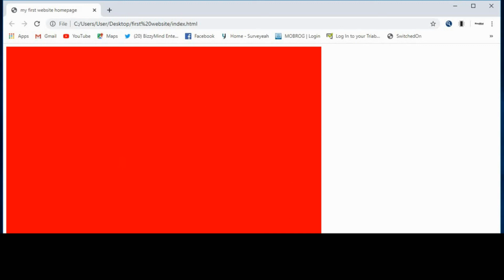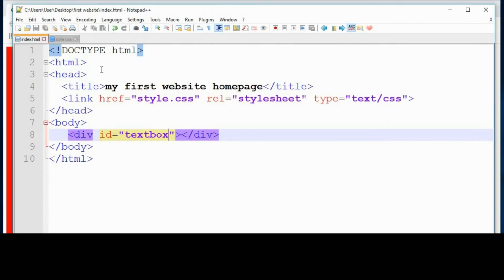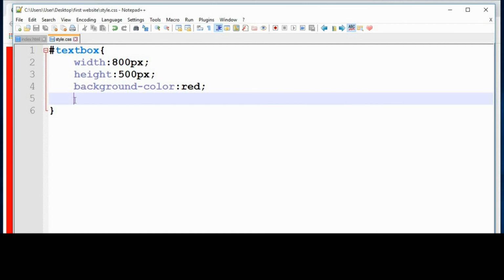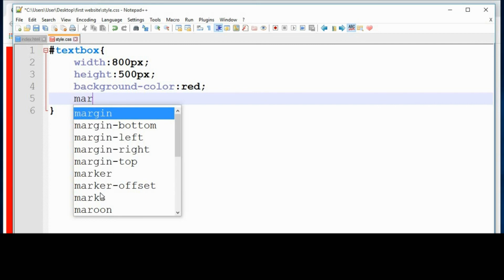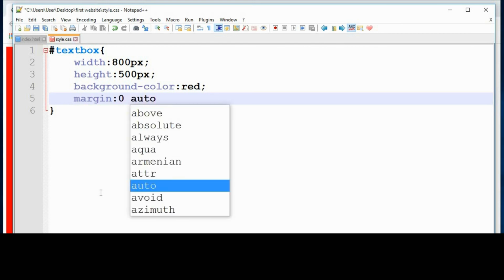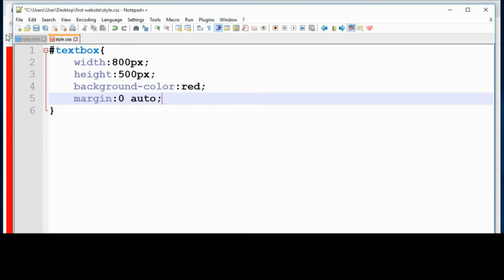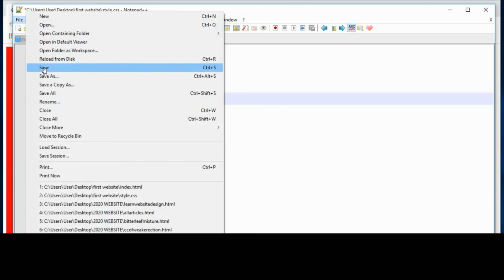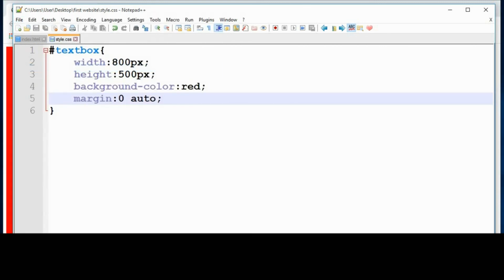For the box to be in the middle of the screen, let's use this margin: 0 auto. Then you close it like this. Then let's save it. Now let's go back here.